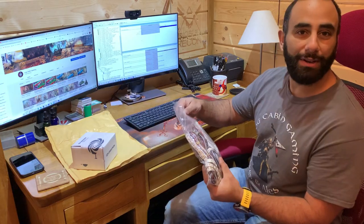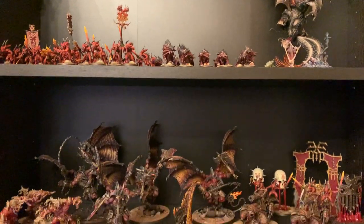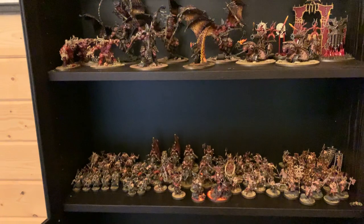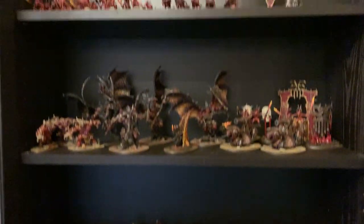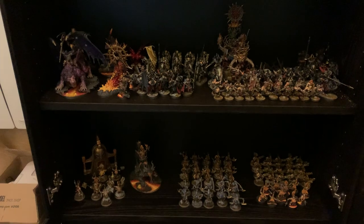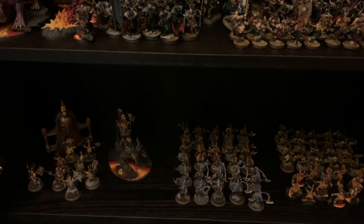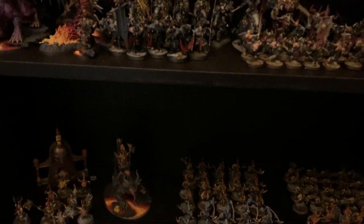So let's have a look at the cabinet and what we've got in here. So this is the cabinet. We've got our Corn army up here. Quite a few shells of Corn. I've taken the Orc ones out already because they're the easiest to take out, but this shelf comes out here. And then we have got Slaves to Darkness and Fire Slayers down here.